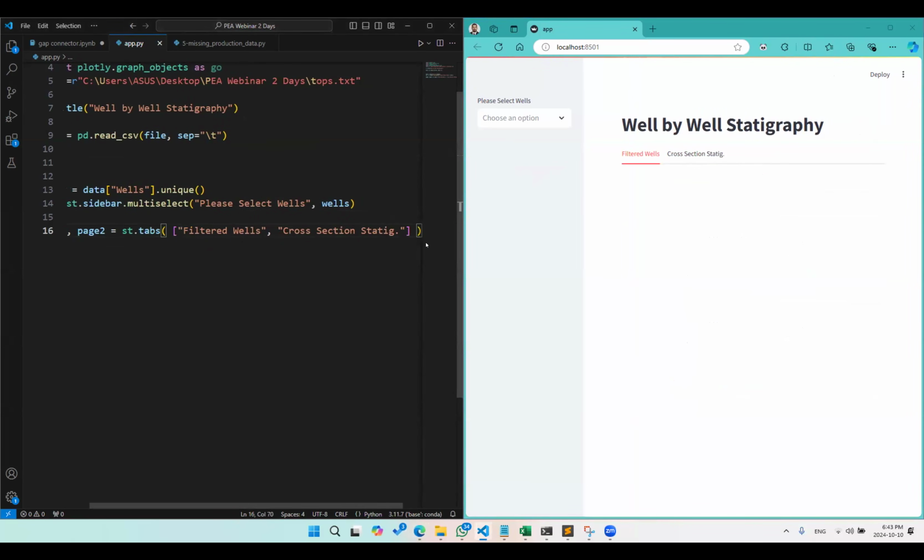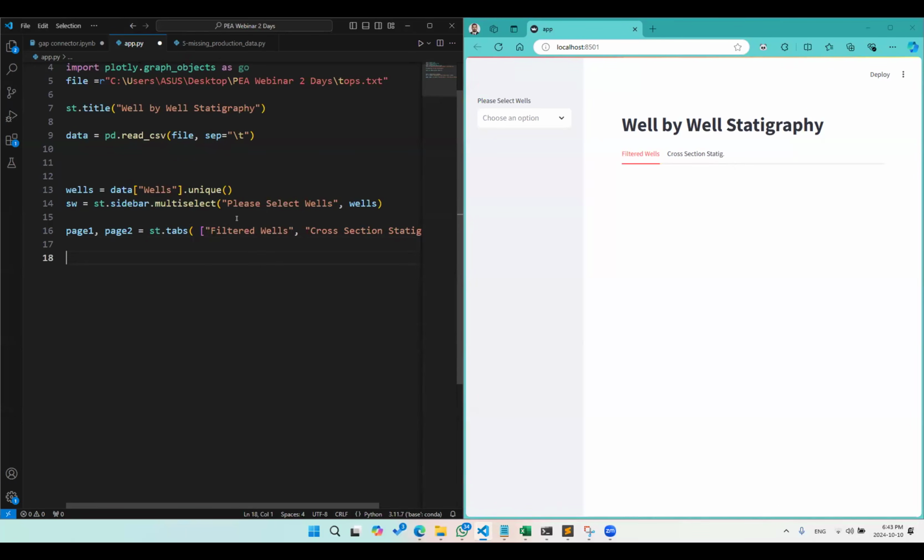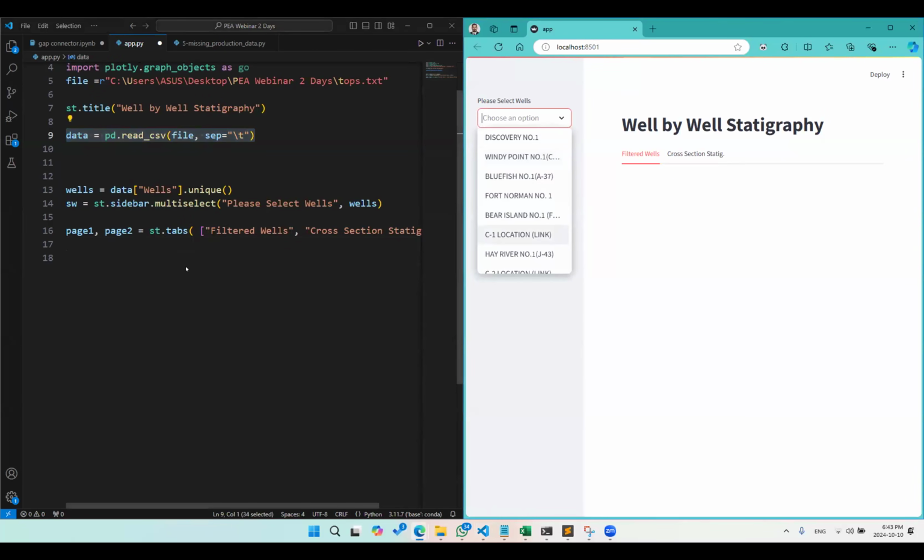Now, let me show you how we can filter the table that we're getting. Basically, it's the data based on the well selection. Usually in older programming languages, you will go ahead and write some advanced for loop that filters out everything for you. In Python, you don't need to do that. It's just a single line of code that takes any number of wells you select, or any number of equipment or assets you select, and then it will cross filter that with your table. So you don't have to do that manually. Python will take care of that.